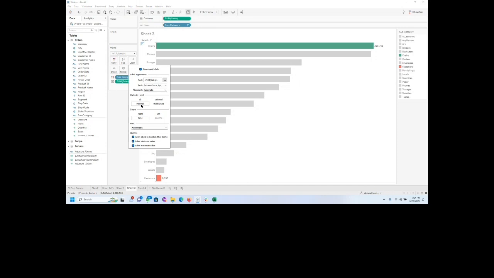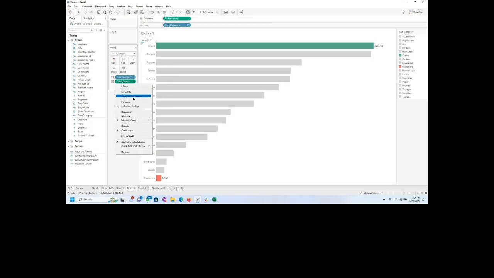So this is what I did. Sales to label, and I have to choose the minimum and maximum. I don't want to show all the labels.